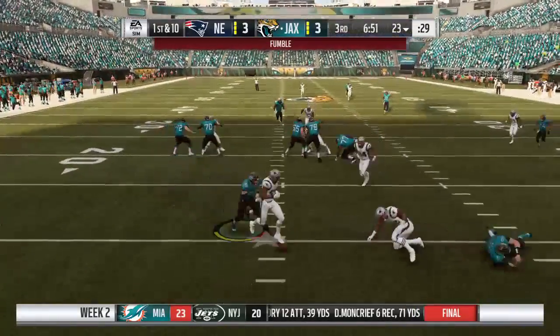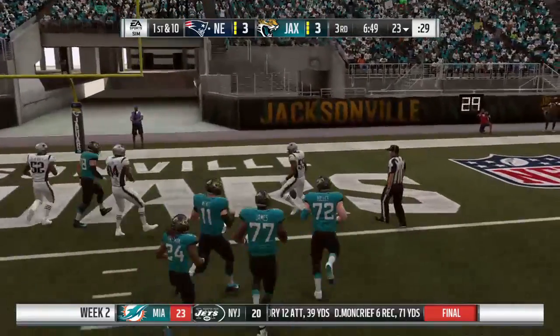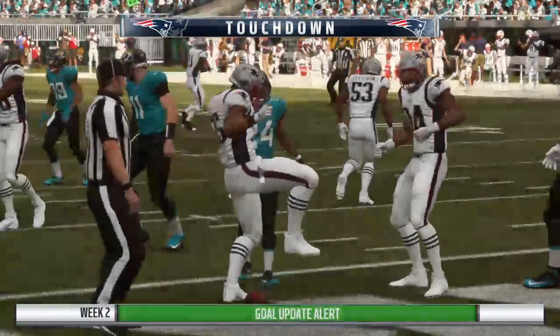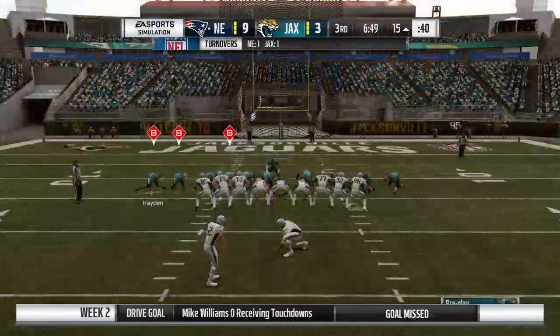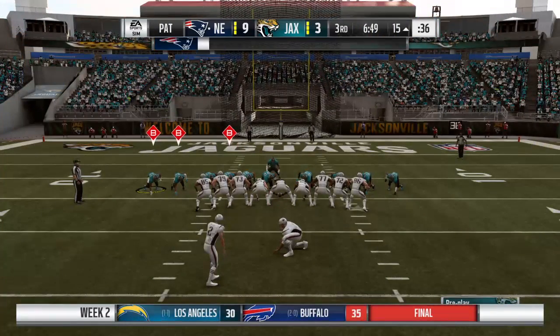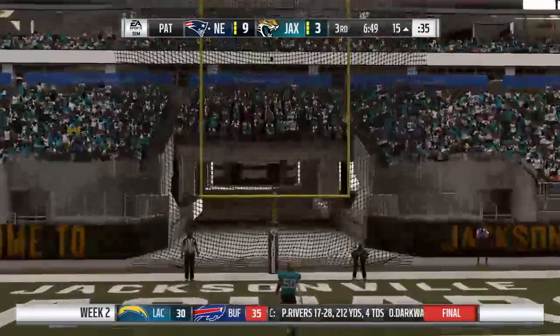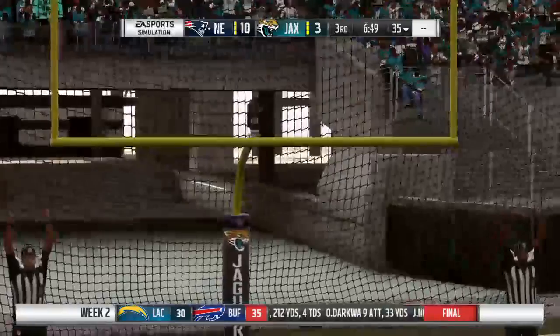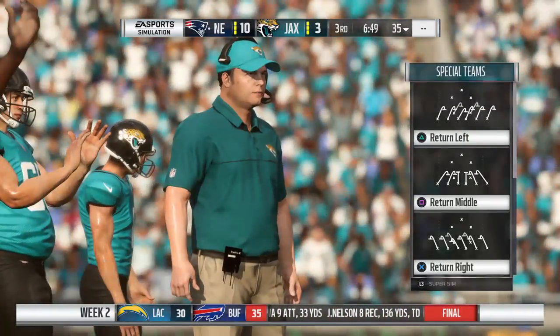Nowhere to go here. He lost the football. And it's picked up by the Patriots. And he will score. Touchdown, Patriots. So many times tight games decided by one big play. And a lot of times, of course, it's the offense. Here, it's the defense coming up huge. And you know, head coaches walk around locker rooms, walk around bench areas saying, guys, somebody make a play. It's a cliche, but it applies here.